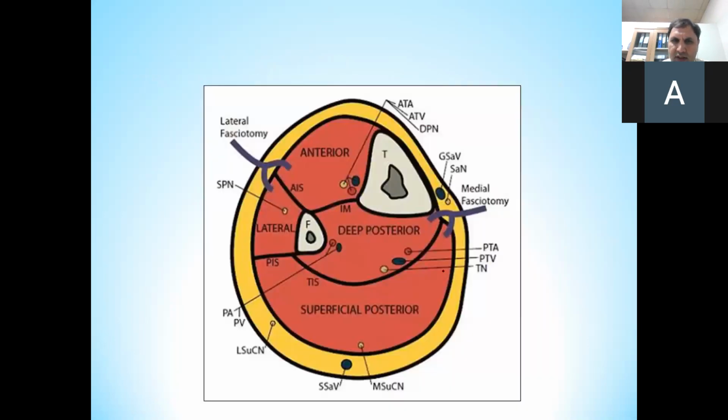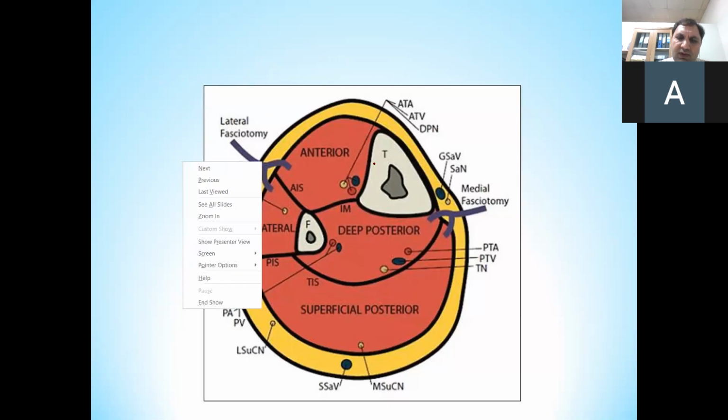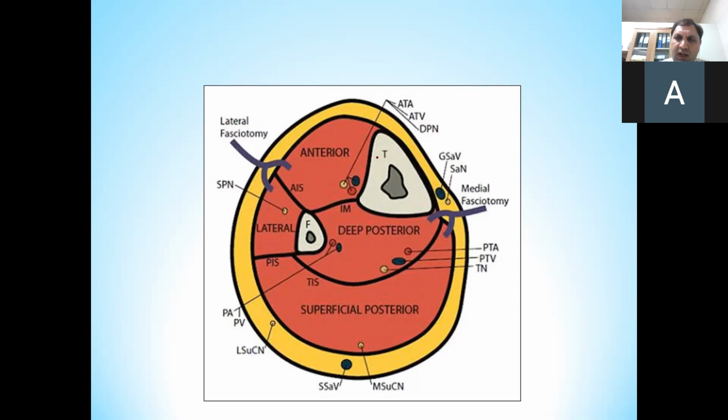Then at the leg region, you will have this type of orientation of different vessels. For example, at the popliteal region, the popliteal vein and artery were divided into two branches. One of the branches became the anterior tibial artery and vein, while the other one became the tibio-peroneal trunk. Soon that tibio-peroneal trunk was divided into the posterior tibial artery and peroneal artery.